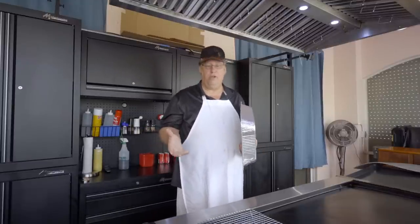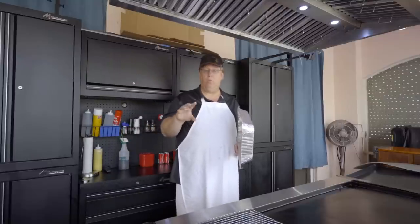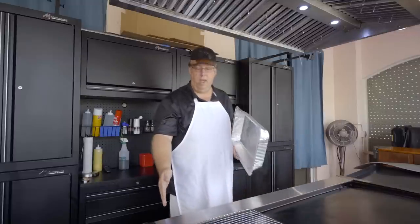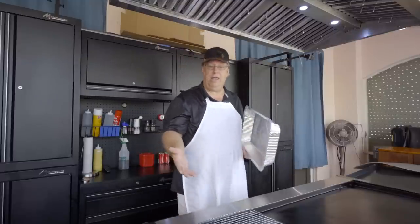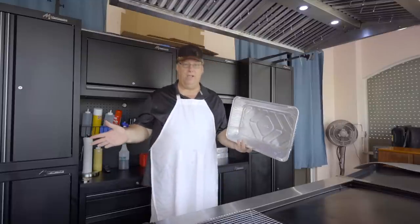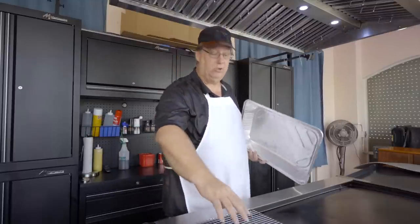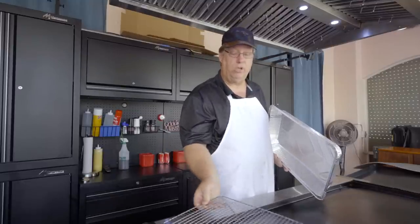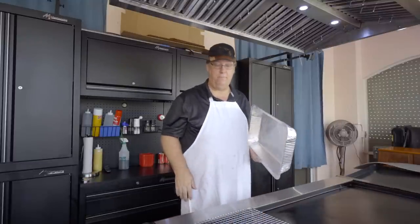So what you have to do is, number one, I had to learn, okay, I need to put only one burner on, because this has eight burners here, and I only need one burner on, so I'm only capturing a little bit of heat that's coming up and through, and it worked beautifully. And halfway through, all I had to do is rotate my cooling rack, just rotate it, so now there's another set of biscuits up front.